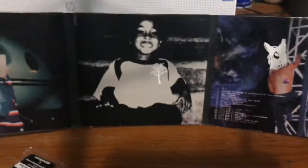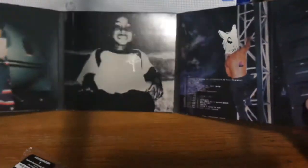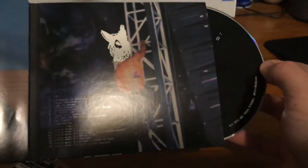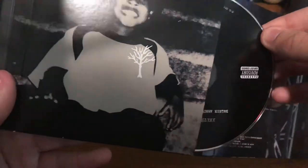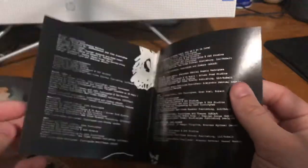Yeah. There's what the inside looks like. CD. Just all black. It's one of them. Let's see what the other has. It has a second one. It's black. What is this one? So this is good.